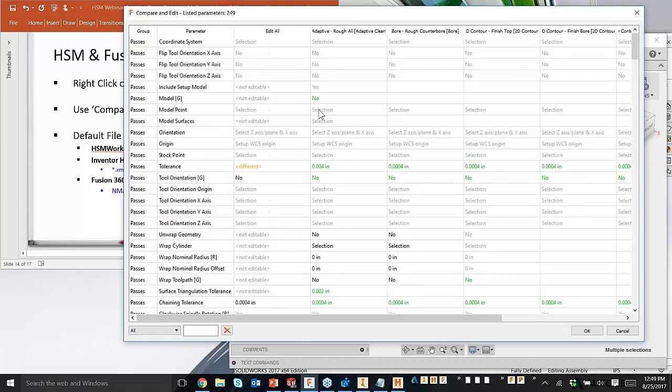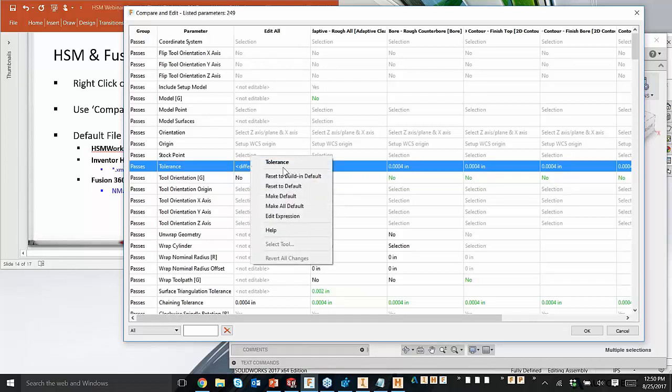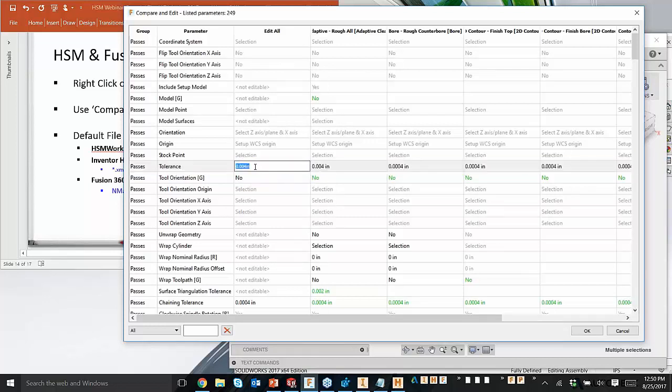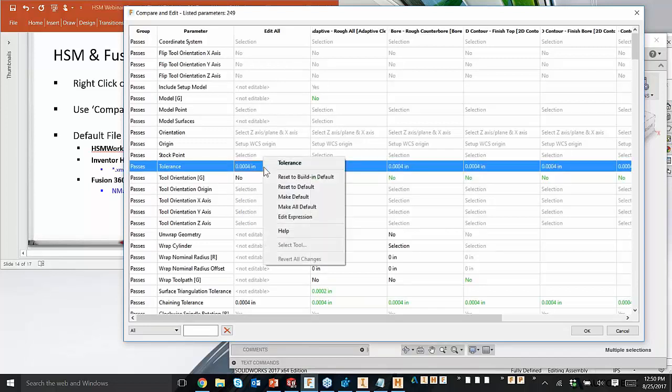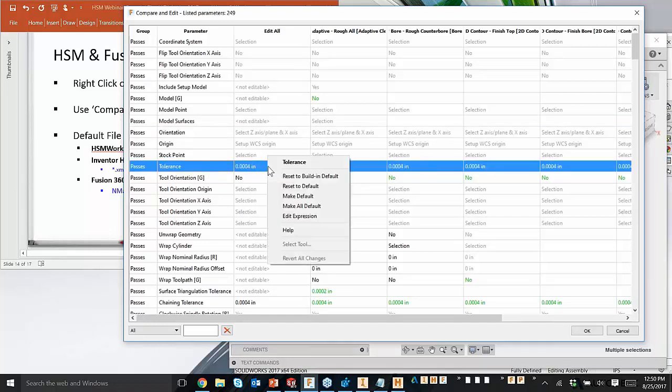But the important part about it is if I want to set many values at the same time. So my tool orientation's all set to no. I have my tolerance set differently for different toolpaths. If I want them all the same tolerance, I can right-click over here, and where it says Edit All, I can change them all, and I can set that tolerance so that they're all the same. Right? I can easily set them to be, let's say, 4th thou. If I make them 4th thou, one more, and now I can edit them all so that they're all 4th thou.